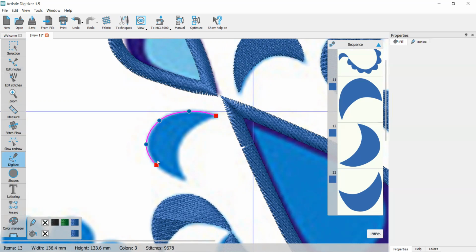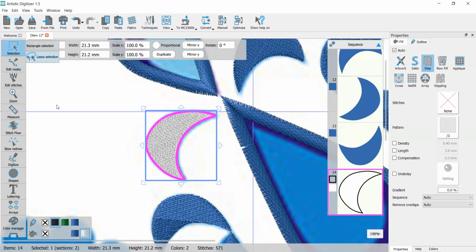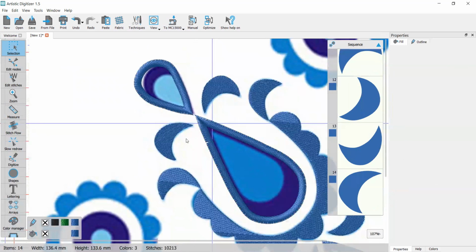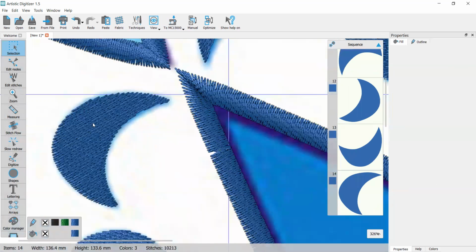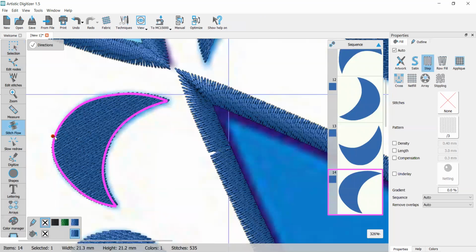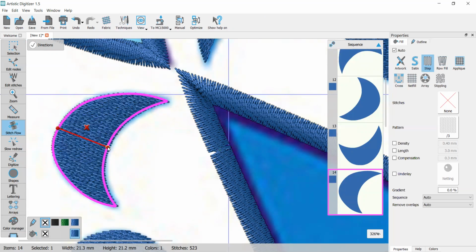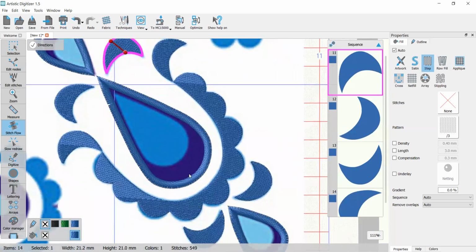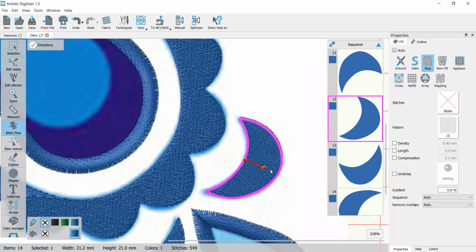Digitize, outline, rectangle selection, change to blue, remove our outline. So if you wanted to change your stitch angle, you can come in here and select stitch flow and have them facing towards each other, like so.